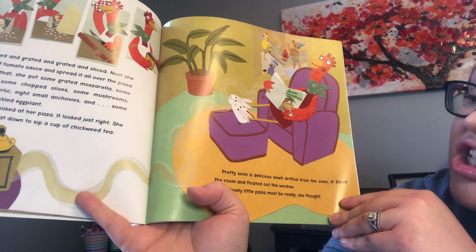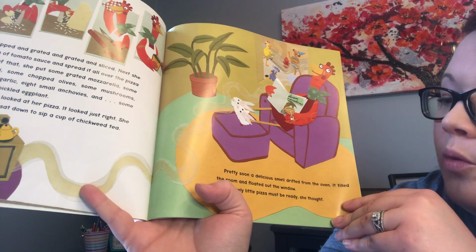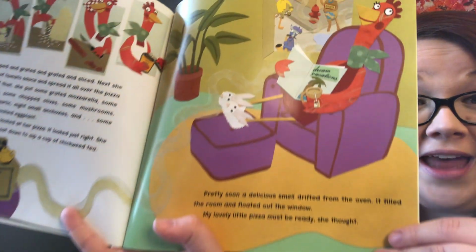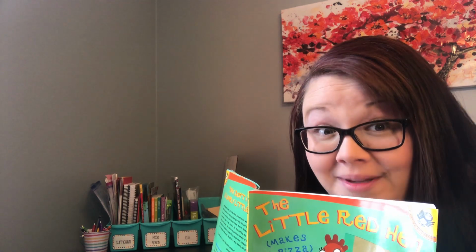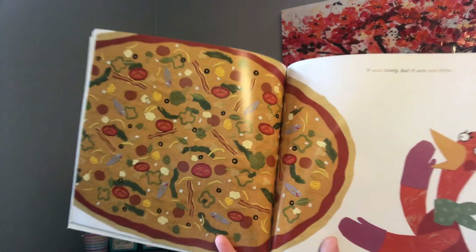Pretty soon, a delicious smell drifted from the oven. It filled the room and floated out the window. My lovely little pizza must be ready, she thought. It was lovely, but it wasn't little.